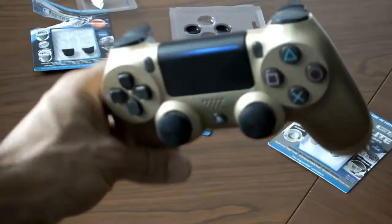But there you go. Again, just a little bit there, just so I can make sure it's snug in the actual section for the trigger. So there you go. That's the trigger grips.